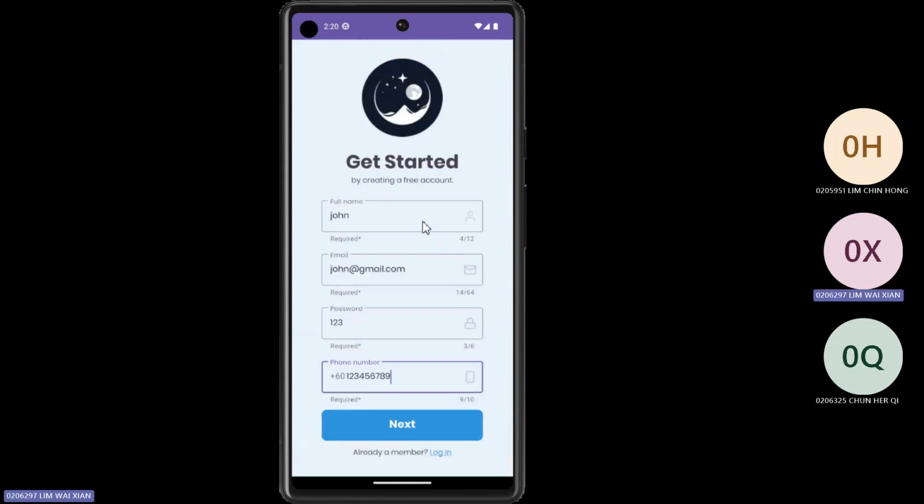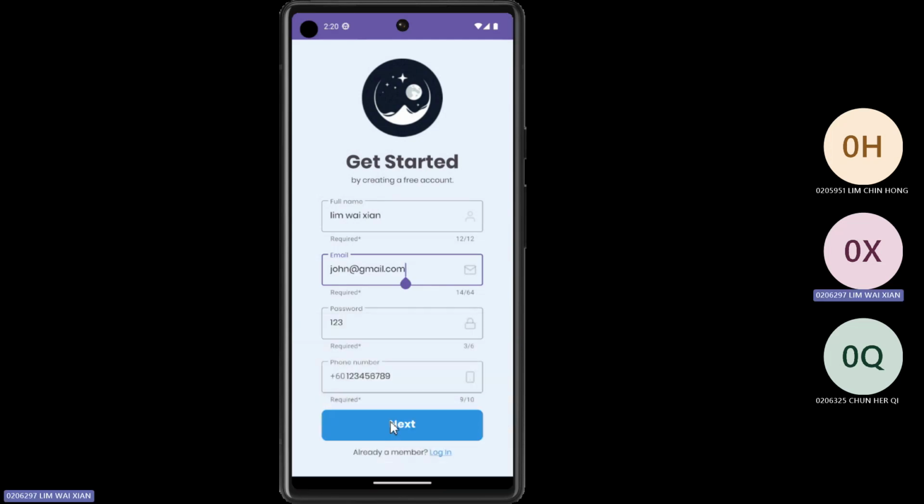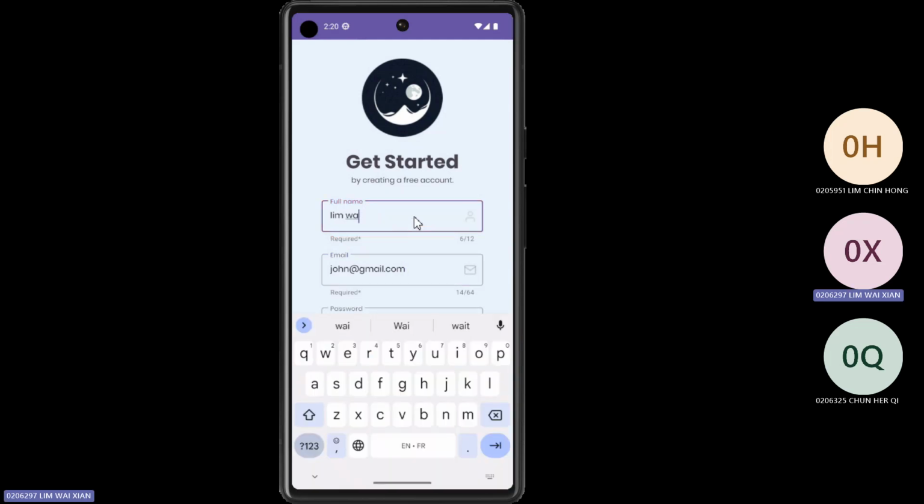Additionally, during the first step of the registration process, our application will also check if the full name entered by the user is already used by another user or not. Let's say the user enters a full name that is used by another user and tries to proceed to the second step by clicking on the next button, an error message will appear on the full name text box to tell the user that the full name already exists. In this case, the user must enter a full name that is not used by others.